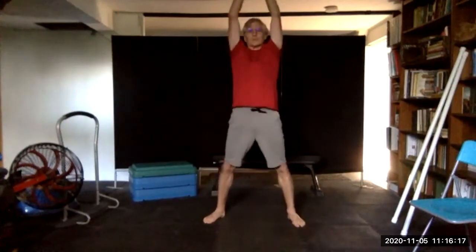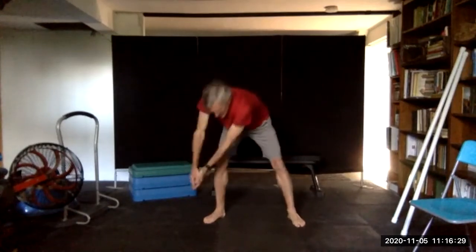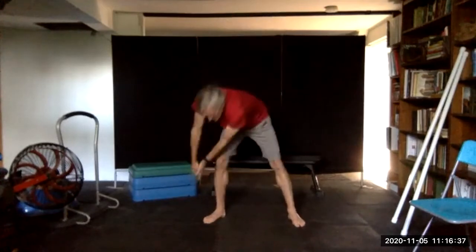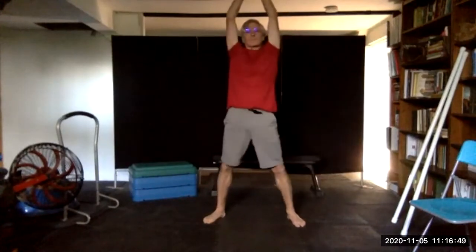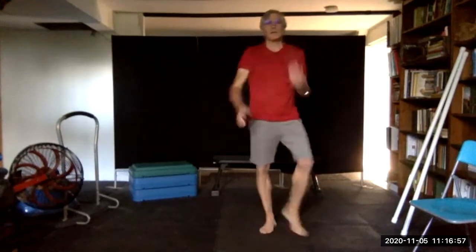And let's do some windmills. Wood chops. Begins with a W. Right through the middle. Hinging at the hip, knees slightly bent. Over to the right. And to the left. Let's shake the tree or do the limb energy bounce. Oh, a little of both.